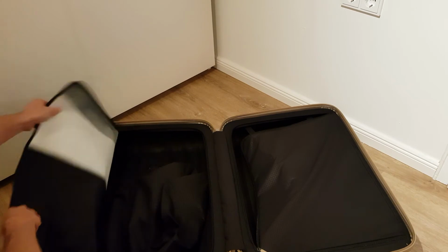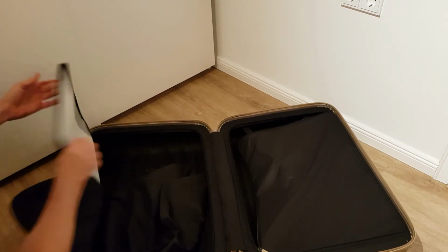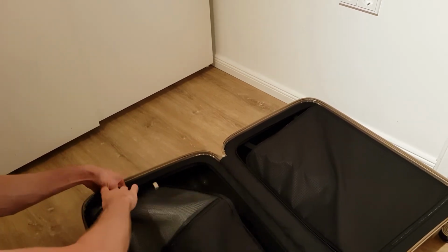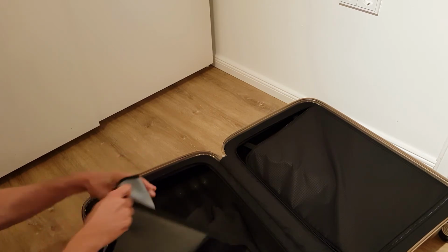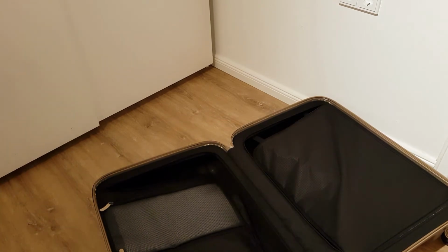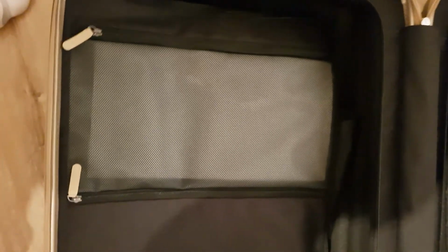And also, as you can see here, we got one pocket where you can actually put wet clothes. It's pretty nice. So in case you go swimming or something, you can still put your swimming suit there, like wet clothes. And you got like on the pocket warranty. Okay, that's nice.